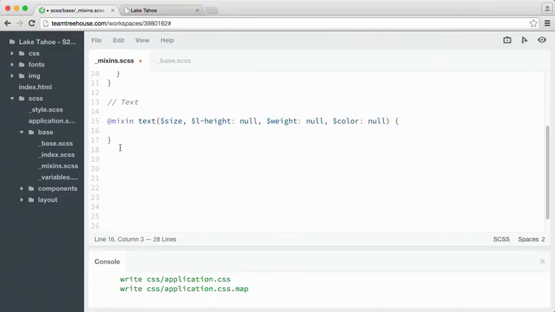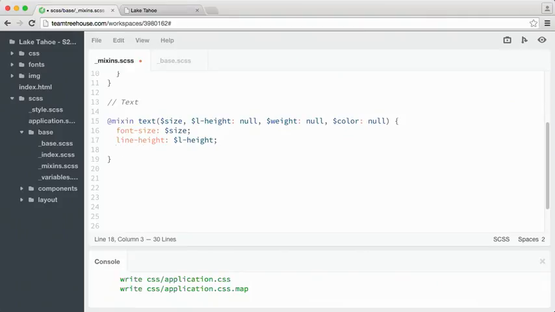All right, next we're going to write the properties for our mixin. So first, we're going to add a font size property, and the value for that will be the size variable. And right below that, let's write a line height property, and we're going to make the value for this the L height variable.